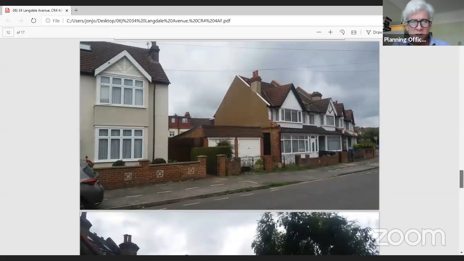Certainly, when I visited Langdale Avenue, what I was conscious of, you can see where the little arrows are pointing, we've got at least 3 bins in the front of this property here. I'll grant you that having the bins at the front of the property isn't perhaps as attractive a feature as we might like, but there's got to be a balance between providing adequate space for refuse storage and meeting the council's requirements.